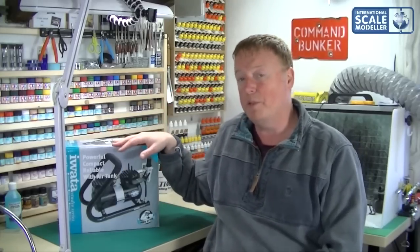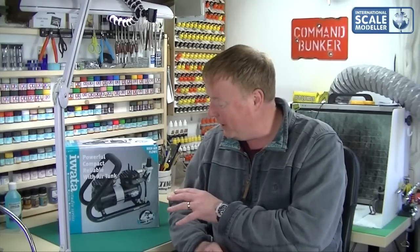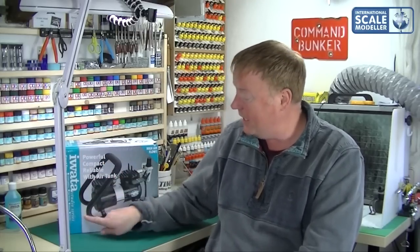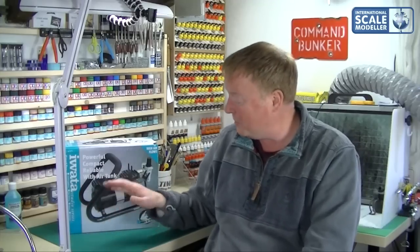I said I was after one, I contributed a little bit towards it, and they said they'd sort me out and send me one to review. I've had it a couple of days now but I haven't had time to do the review — it's been stuck in the box and I want to get modelling again. It's got quite a few little secrets about it. You look at it and think it's got no tank, but actually it's got a half-litre tank — the handle itself is the air tank, which is absolutely fantastic. Such a good space saver. I haven't had it out of the box yet, so let's unbox it and hook it all up and see what it performs like.